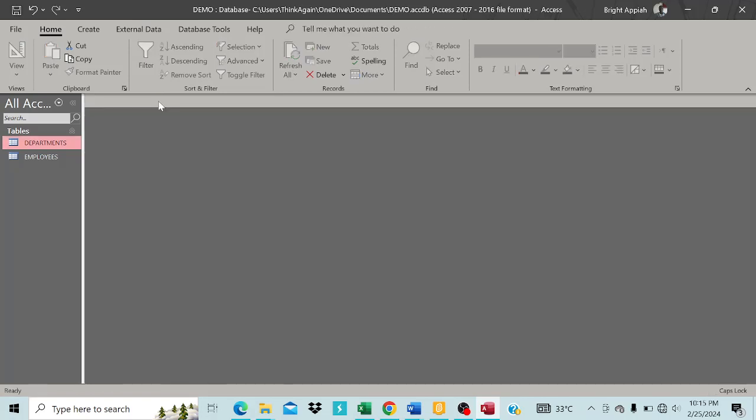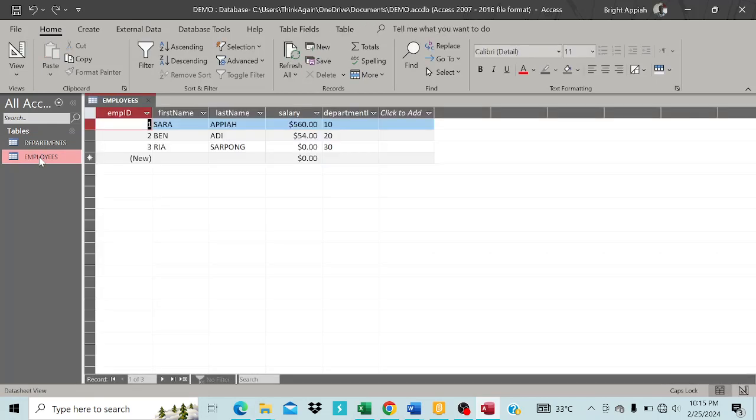So let's open the employees table and add another person's name, maybe Tinaba. We want to add department ID 70.